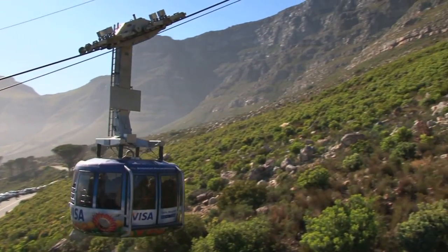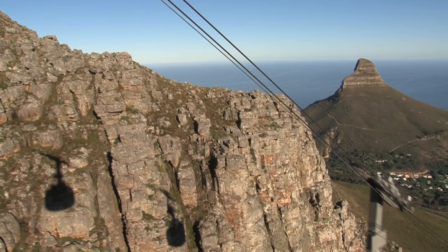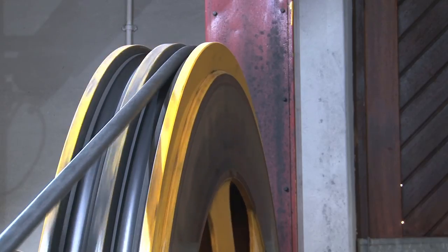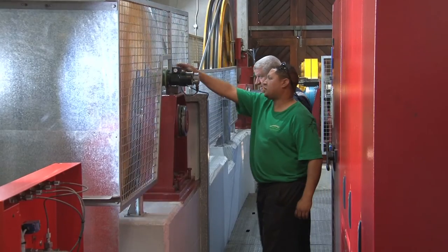Like airborne trains, two interlinked cable cars travel up and down on steel wire ropes. As one cable car is pulled down, another cable car travels up. This counterbalance system uses a simple law of physics to regenerate power and feed it back into the grid — another example of our ongoing commitment to responsible tourism.